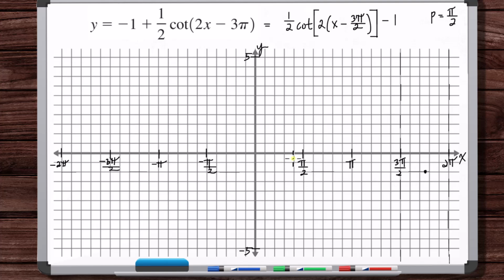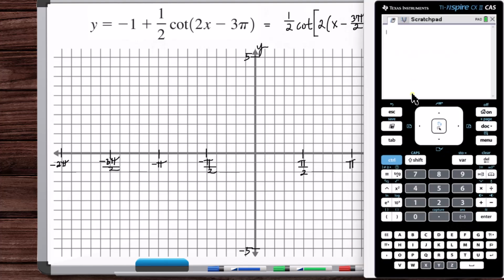So let's see. Each of these tick marks is pi over 2 divided by 5, which is pi over 10. Okay, well, actually, we can see the period's going to repeat. Instead of having to figure out what this point is, we're still going to have a graph here. So let's just plug in. This is pi over 10. This is 2 pi over 10. This is pi over 5. So at the quarter point would be 3 pi over 20, right? Because pi over 10 plus pi over 10 divided by 2 is pi over 10 plus pi over 20. So 3 pi over 20.